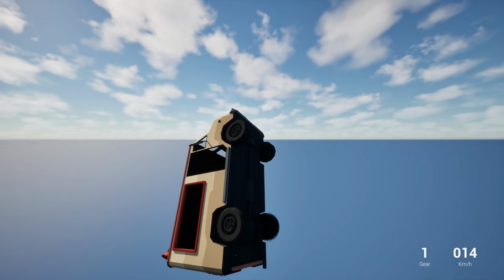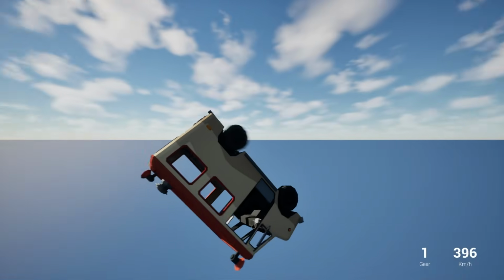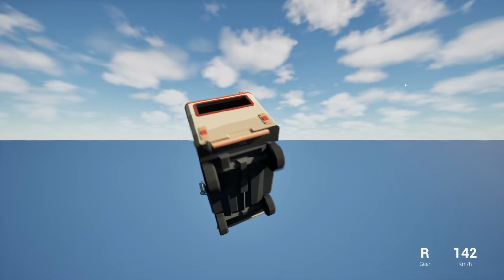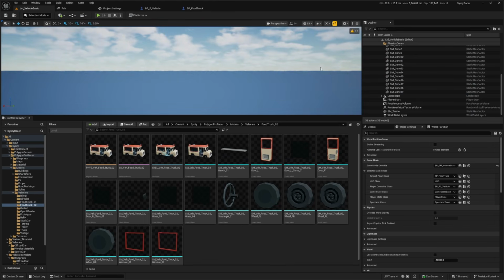You can see that when I hold my W key, my back wheels are moving, but my front wheels are not. It's really hard to control like this, so you probably don't want to make a racing game like that unless you're in space. But let's go ahead and actually fix the issue. And this issue is related to the collisions itself.